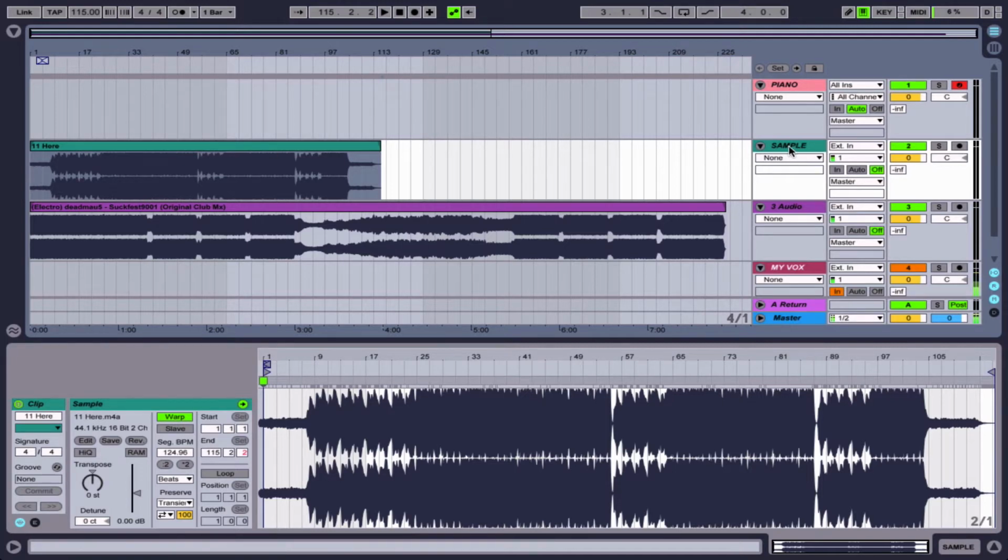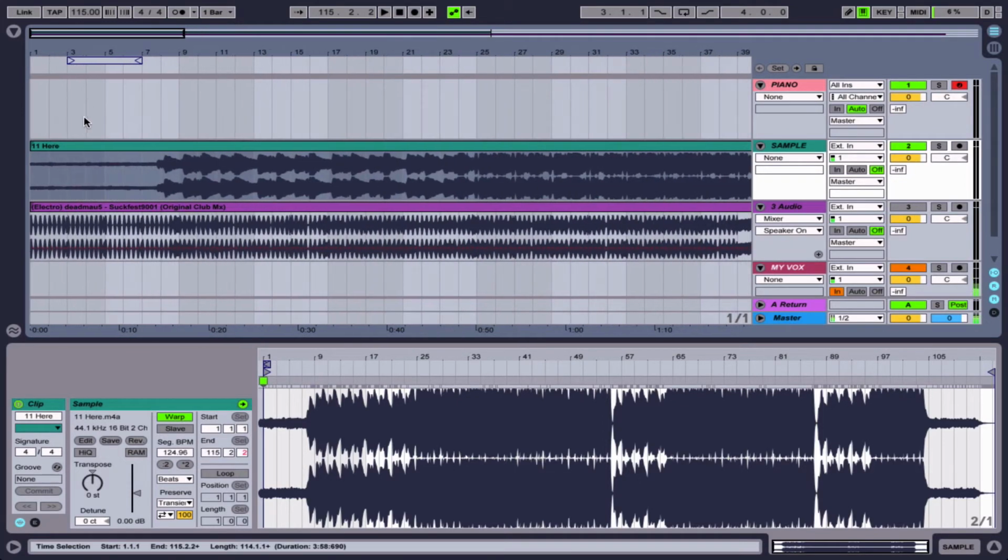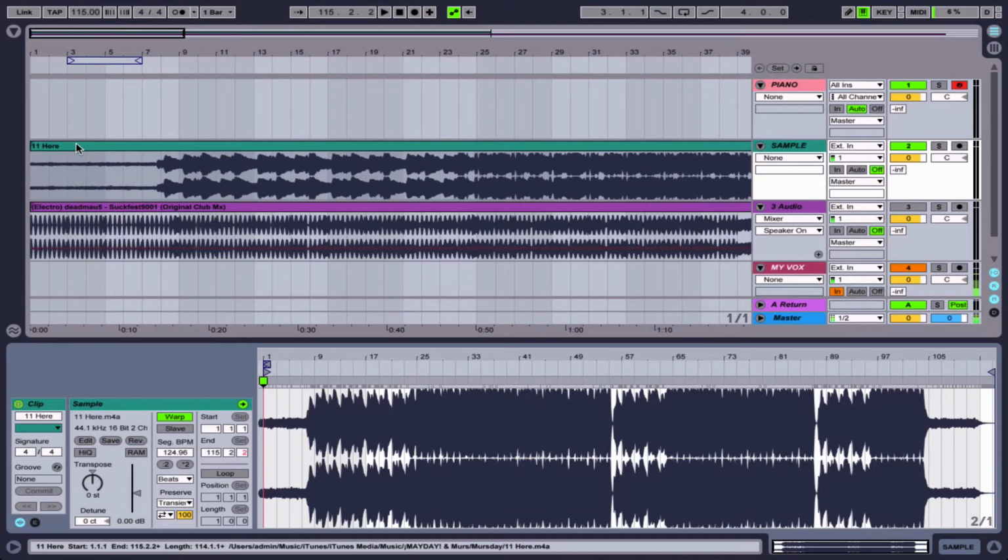All right, so in this session, I have 2 tracks right now just to show you a couple of options that you have when it comes to creating bootlegs. Now, one thing you can do is you can take a slow track or something that doesn't sound very dancey and turn it into a dance track like what I have here. So this particular track right here is a song called Here, and it's off of an album by a guy by the name of Murs, M-U-R-S.